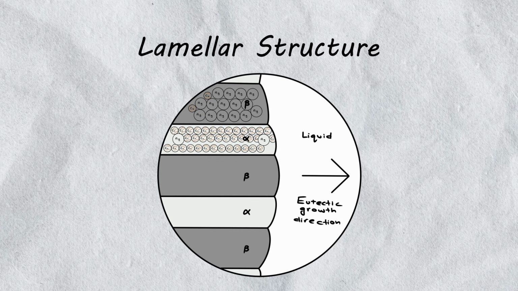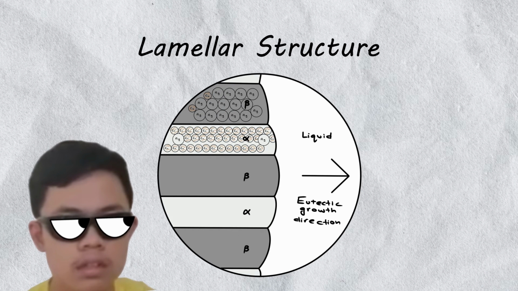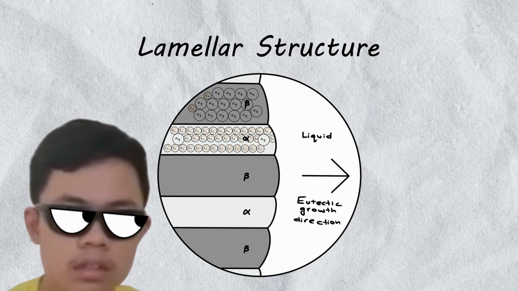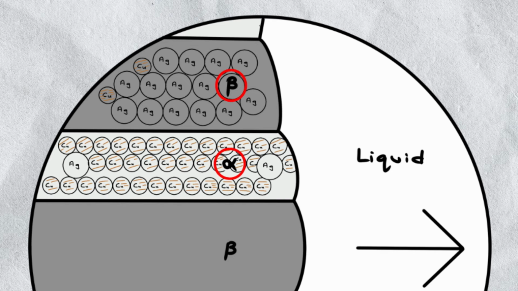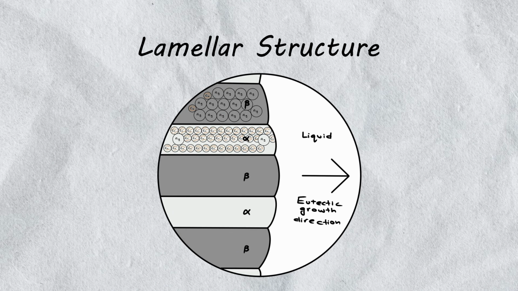From the principle of least action, we know that the microstructure that forms must allow for atomic diffusion to take place with the least amount of energy required. For the easiest path for diffusion to take place, the alpha and beta phases must be next to each other so as to minimize the distance that the atoms must diffuse across and to minimize the energy spent for the atoms to break bonds and squeeze past their neighbors. This is why the alternating alpha-beta microstructure, otherwise known as the lamellar structure, forms.